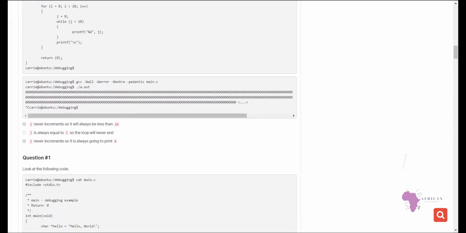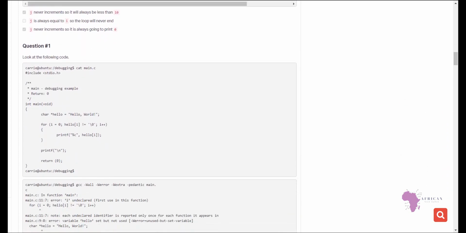Now we can move to the next question, which is question 1, and they've given us some piece of code. What this does is that it should print hello world, which is what I have highlighted there. And in the main function, this is the main where the program starts, we have a variable called hello, which is a character pointer variable that has been declared and initialized. So here is where we have declared and initialized it. It will be initialized to point to this string called hello world.